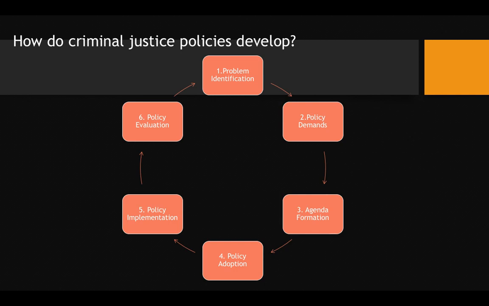Then we're going to adopt the policy, actually put it in place, right? We're going to vote on it, figure it out, and then the fifth one is that we're going to implement it. We're going to execute it. Then lastly, we're going to evaluate it. And evaluation, number 6, is very important because if we evaluate the policy and we see that it's not working, is it worth it for the taxpayers and the stakeholders to continue engaging in that policy? Probably not, right? We want to make sure that the positive outweighs the negative. Sometimes there are unintended consequences that we have to evaluate.